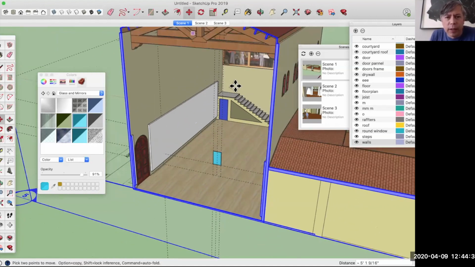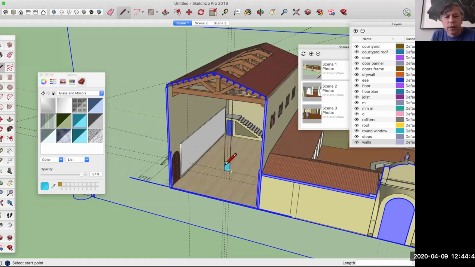And then we can come in and add a line up to the rafters so that it appears that our object is hanging from them. And again, with this surface you can import an image and apply it to the surface.